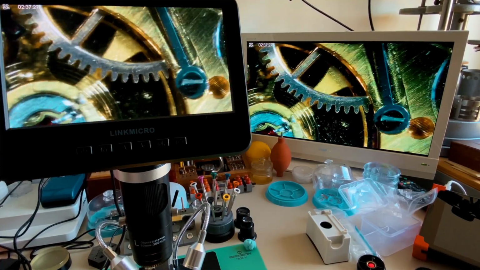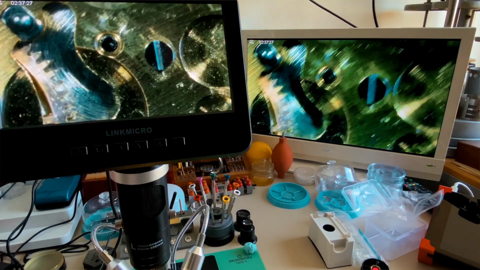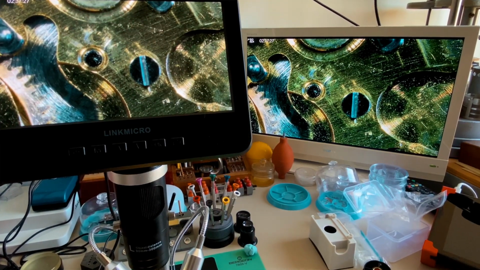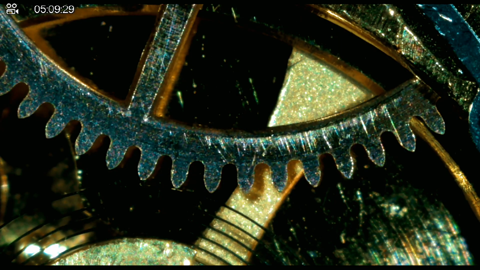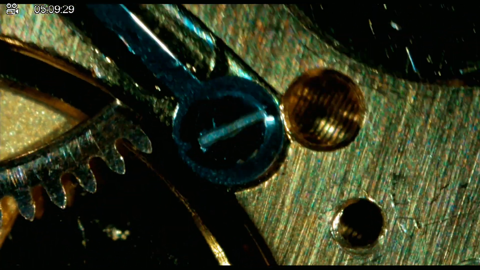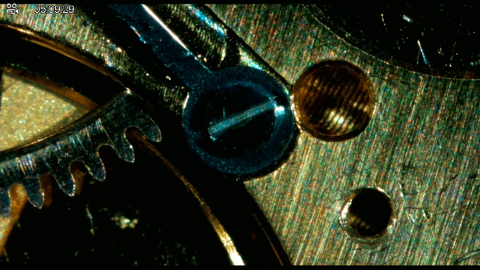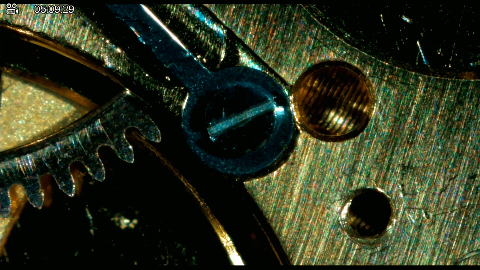Very quick, very easy, quickly snap pictures, quickly snap videos. Maybe you have a customer or something like that and they want to see the damage, etc. You can do this really quickly with very little messing around. So as you can see on the screen now, this is really, really zoomed in. And if I move the movement around, let's say that we want to look at this screw, for example, then I can focus in on this, I can focus out, etc. And you get a much clearer image of exactly how it looks.